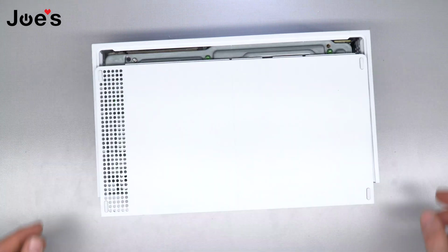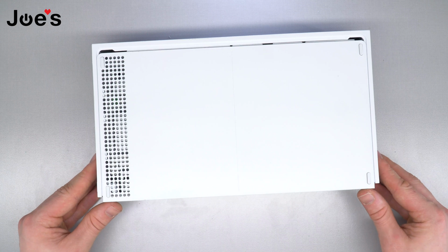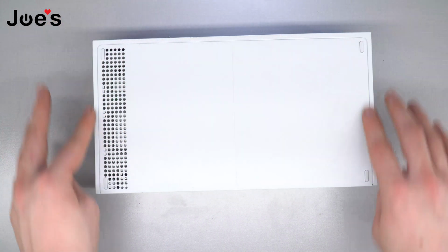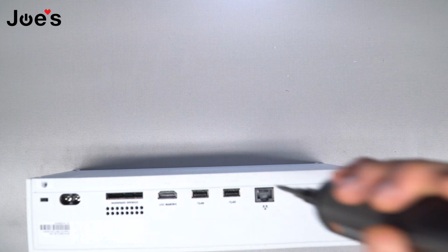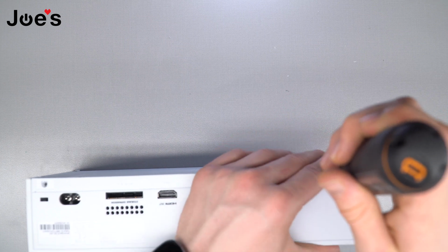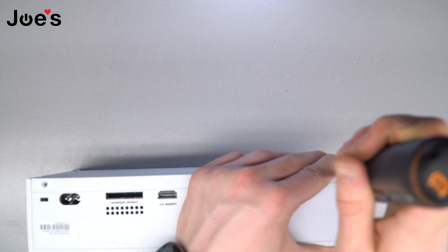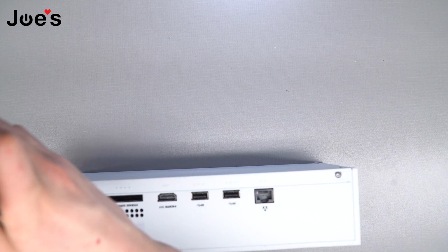So you can just throw this on the bottom cover anywhere you want. It'll usually sit in place. Once you got that, you're just gonna slide it forward. You'll see it all locked in, sealed in. Then you're just gonna wanna drop these 2 back screws back in. Once those are in, you're done with your repair.